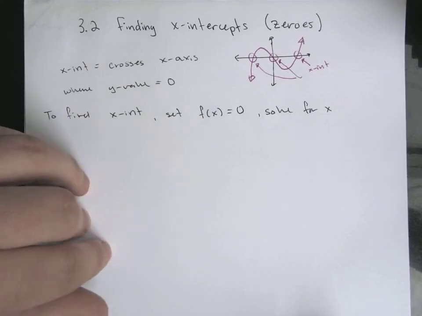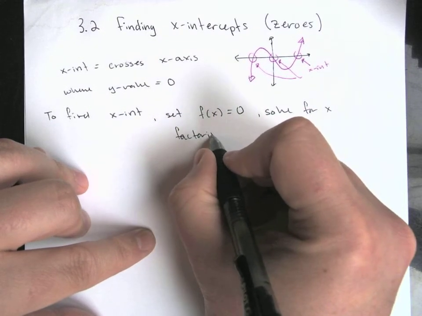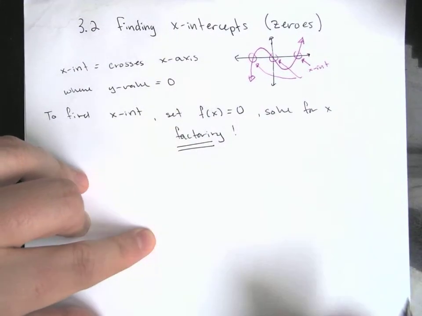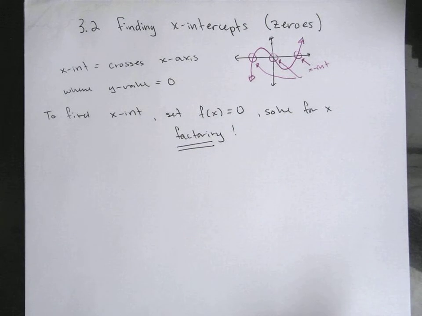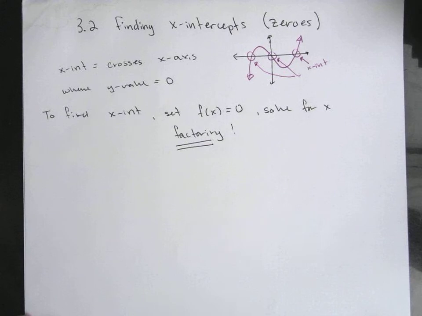Because these are polynomials, what this means is we're going to be factoring naturally, right? So if we have a polynomial and we have it set equal to 0, that was part of what we did, sort of solving quadratic equations back in chapter 1, or sort of solving polynomial equations. So that involves a lot of factoring, setting everything equal to 0. That's kind of what we're starting with. So that's sort of one step down. Then sort of factor it out and solve for the x.